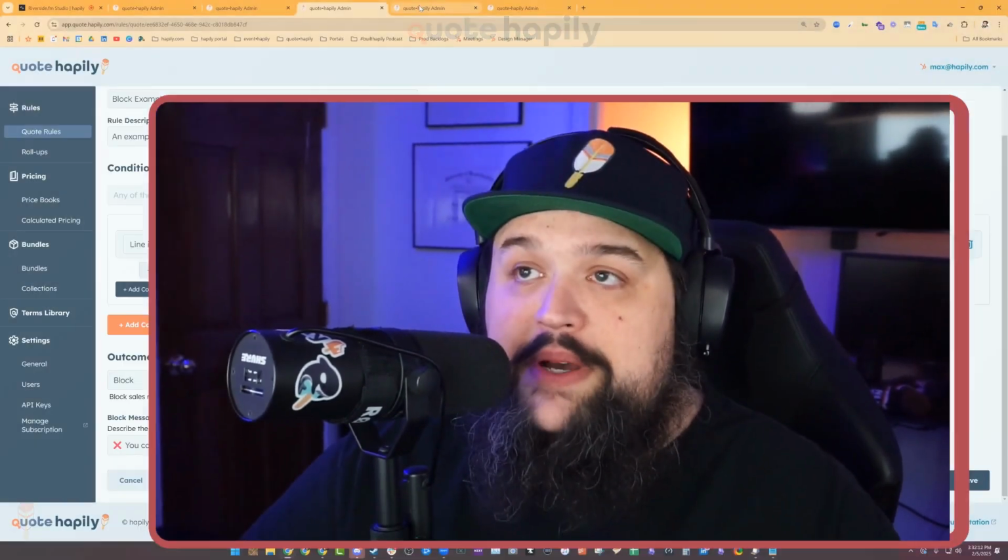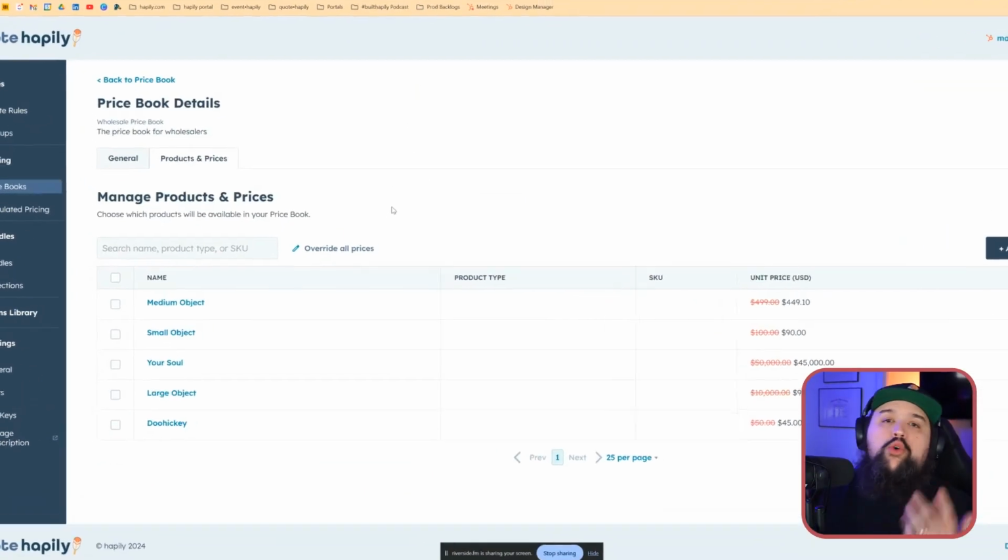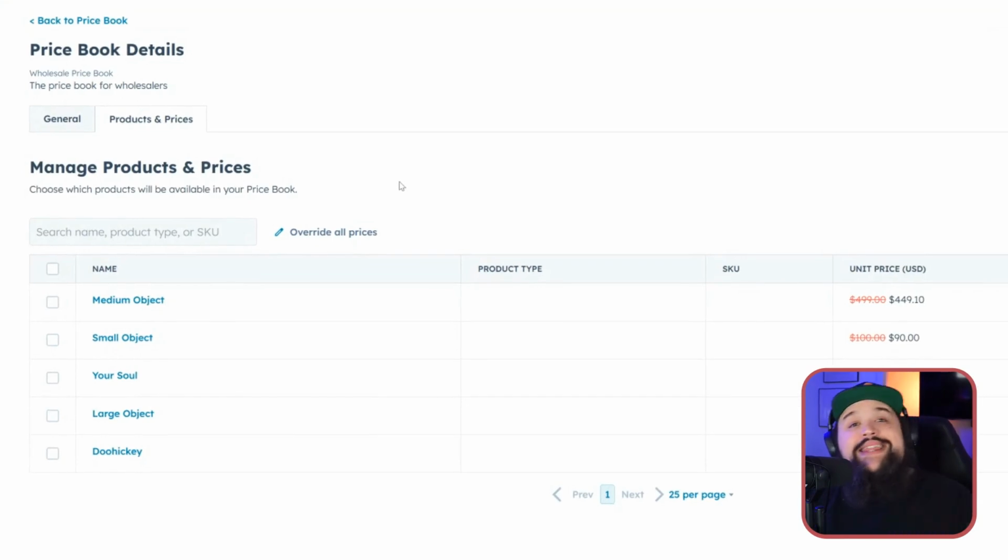Now, another way we can manage discounting is using price books. So I'm going to pop into price books over here, and here I have a wholesaler or reseller price book, right? And in this case, whenever we're selling to a company that in HubSpot we have designated as a wholesaler or a reseller, however you decide to set your company properties up to do that, right? We want to make sure that they're using this price book that has automatically adjusted and overridden prices, right? Instead of whatever the list price is.